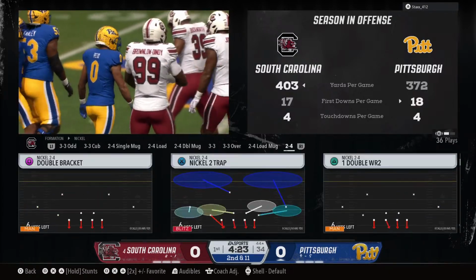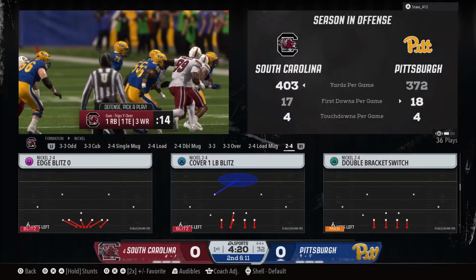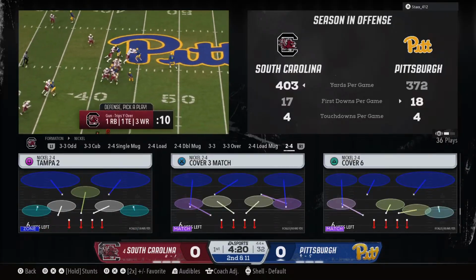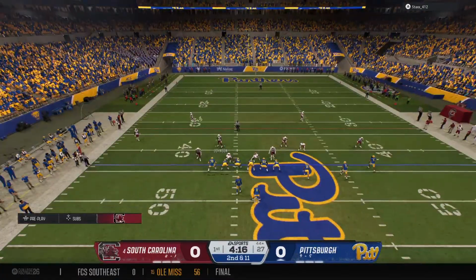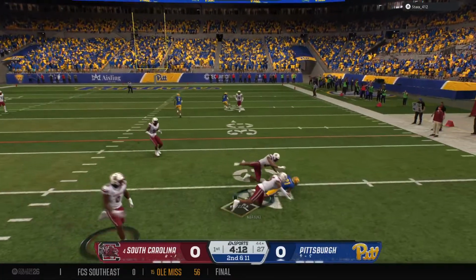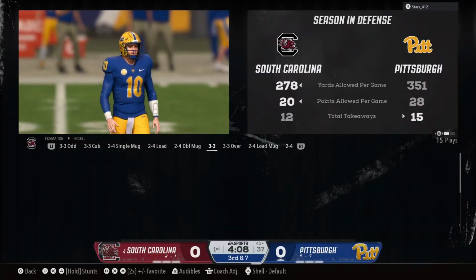You know when you're playing against a defense of this caliber, you're going to have some sort of balance, right? You can't just drop back and throw it every single play. Nothing going on that last run. They're going to have to find another way to get it going and handing the ball off. Lost one on that last one. It's 2nd and 11. Looking to fire. Quickly complete. And the defense settled in to stop that one for a short gain.